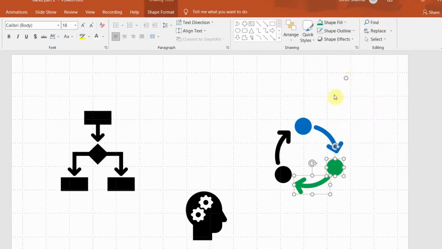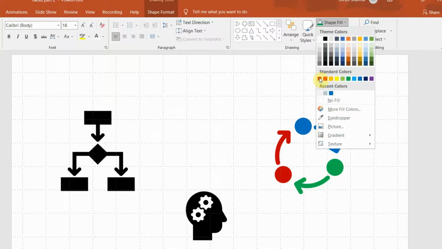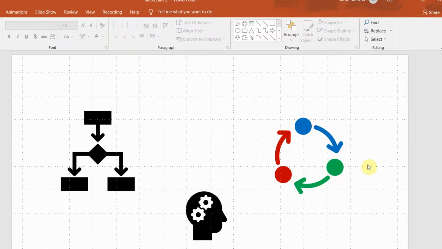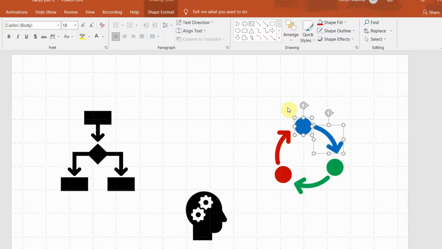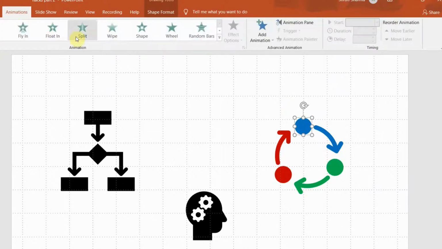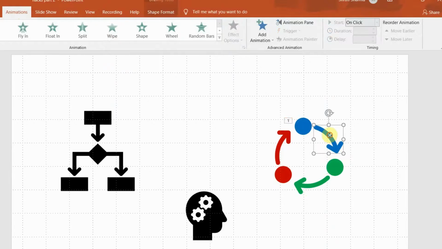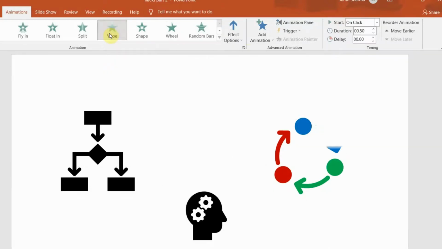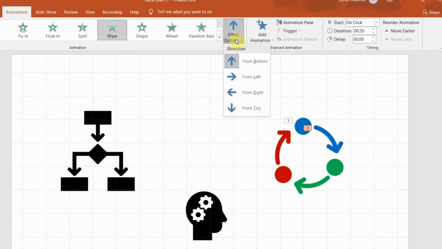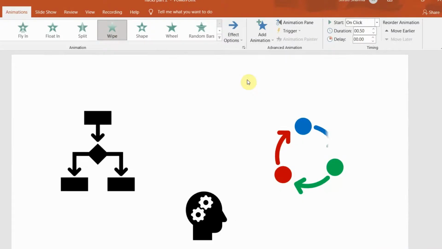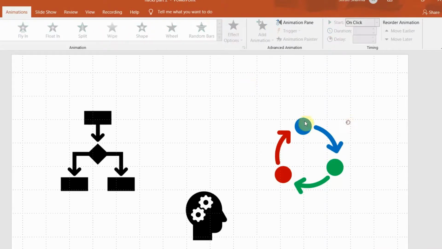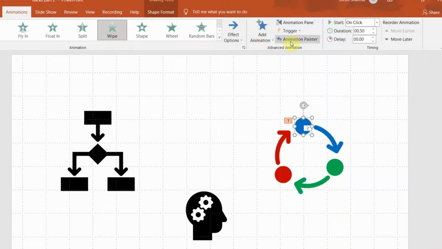Because if it's a step-by-step process that is like a cycle, and I want to give a different color to each pointer and use a different animation, because I want to first talk about the first pointer, I want the animation to come, then I will talk about the second pointer, then the animation will come, and then the third one. So you cannot do that if the items are not ungrouped. So in order to do that, always use this feature. You can right click and click on Convert to Shape.